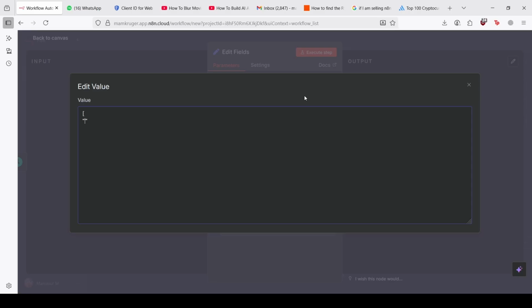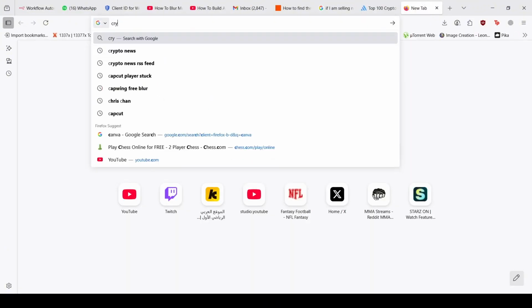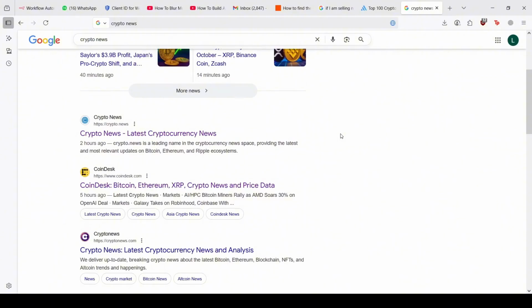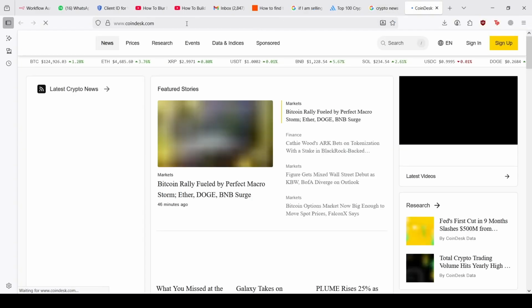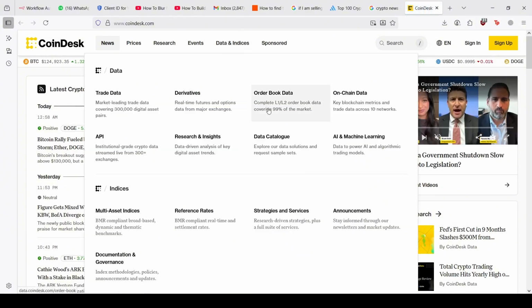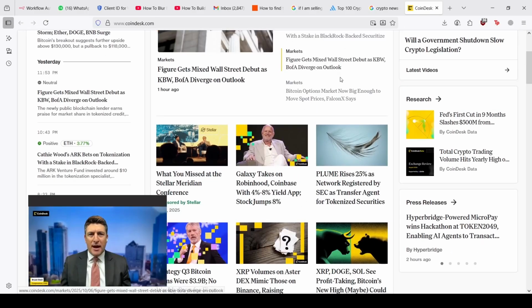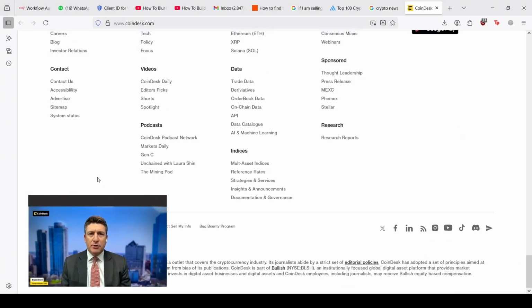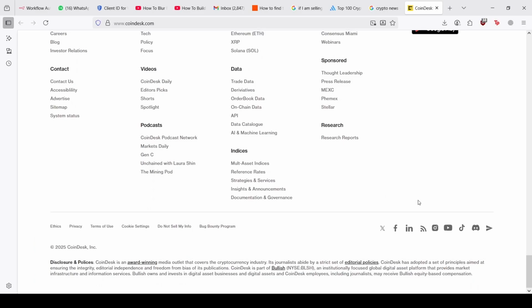I'm gonna get crypto news websites. So to do that, I'm just gonna search crypto news in Google. All right, I'm gonna choose CoinDesk. So you're not gonna add the www.coindesk.com. No, you need the RSS link. So to get that, first let's search on the bottom to see if we can find it. We have it over here. Just close this.